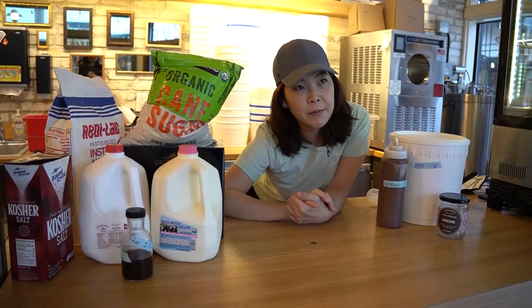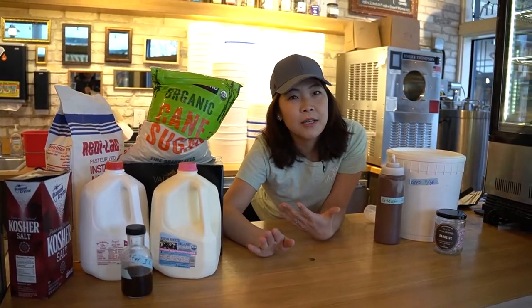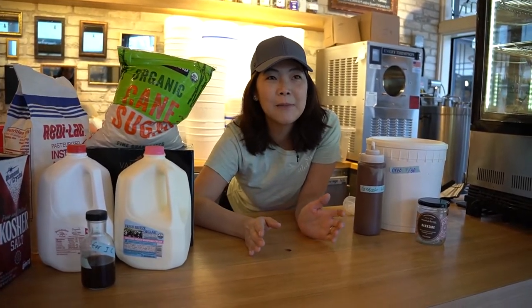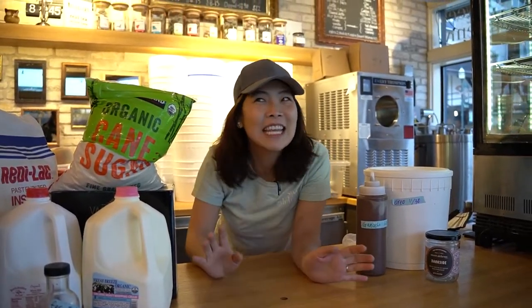When we first opened our shop in February 2016, there was this one UW student who would come in every day, and he would get our chocolate ice cream with Oreo bits and hot fudge on it. He loved it so much, every single day he would bring in more friends. Every time he got this as a sundae, he would tell everyone waiting in line behind him that everyone needed to get it. Every time I saw him walking up the street, I would know what I needed to get, and everyone in the shop also got that. He just had this energy like, this is the best thing ever. Everyone needed to eat it.